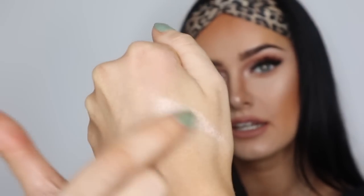There you can see. So for lip products, the first thing I'm going to talk about, which is one of my favourite things that I found this year, is a Plump It lip plumper. This is from the Bland. Okay. It's from the Did it again? Yeah, so this is from the Bland.